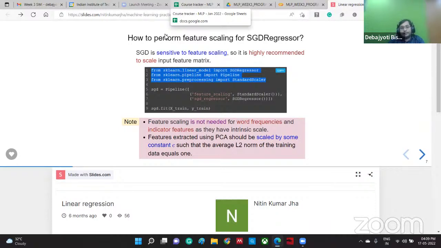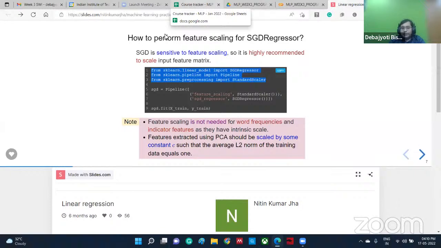Again, we have discussed in the notes that feature scaling is not needed for word frequencies and indicator features, because they have intrinsic scale. We have discussed this in discourse. This is my understanding, that word frequencies are always in the same scale, because we are counting just the number of words, so the scales are not different, hence we are not using feature scaling.